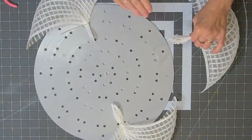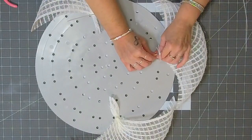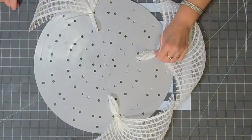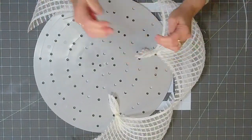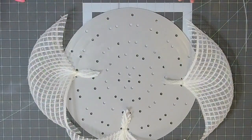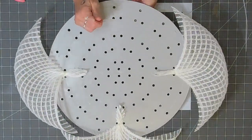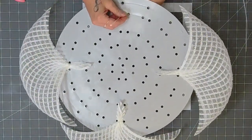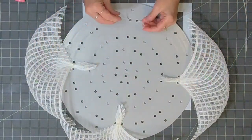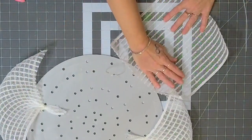Stingray, that's what I was thinking of, stingray. Okay, and then I'm pulling that tight. This is just a new way I'm going to try with doing the outside row of the rows, because I know many people struggle with it. So now we're going to go right across. So we did top, bottom, side, side, 4 pieces. Okay, hopefully I didn't lose anybody.